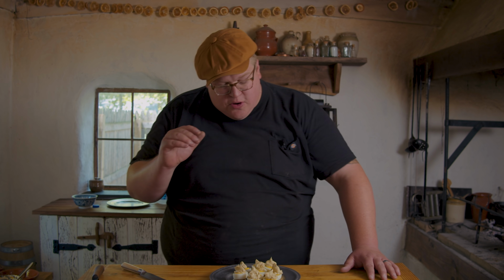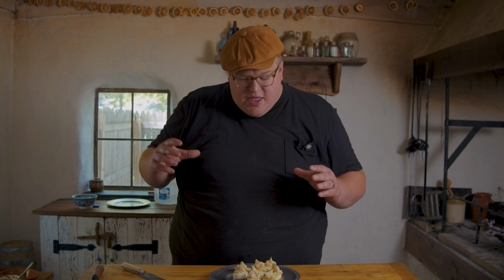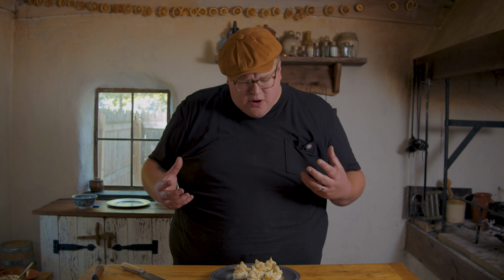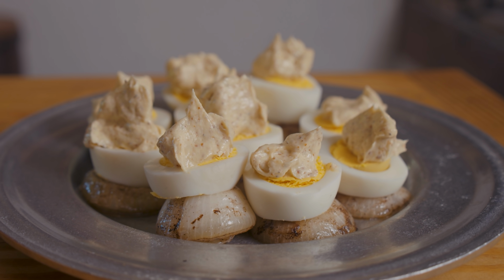It's really good though. You've got the creamy egg yolk, the crunchy texture from the onion, but not too much, and it's not super strong because we cooked them down. And then that vinegar, mustard, creamy mixture. There's a lot of texture going on in there. I can't say enough. It certainly doesn't eat like a deviled egg because you're not used to anything crunchy in a deviled egg. It's just as good though. It's just a little different.